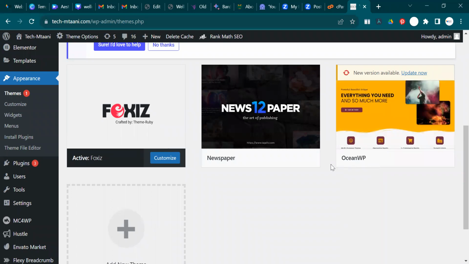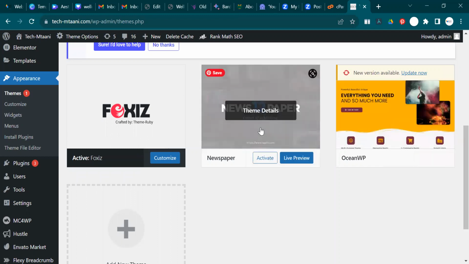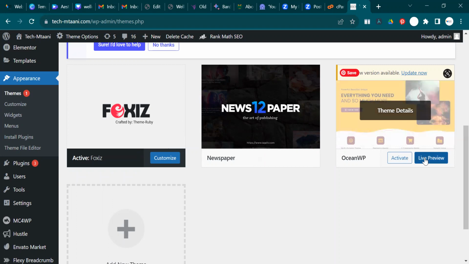You can even take a theme and discover that you don't like anything that it came with. So you decide to delete everything, but you retain the theme, and you create your own sections alone. You don't rely on the design that it came with. So a theme is just like a design. When you hear a theme, just know it is a design.